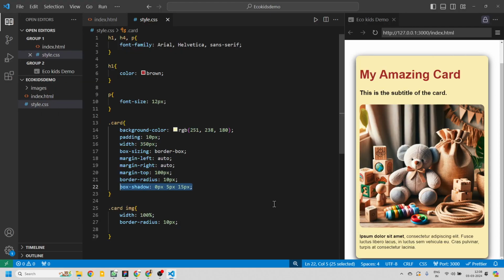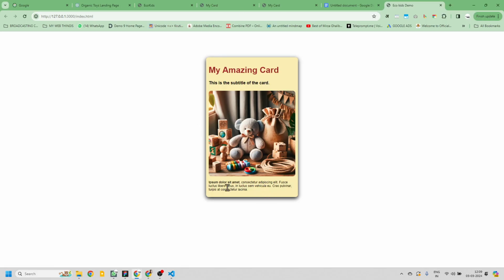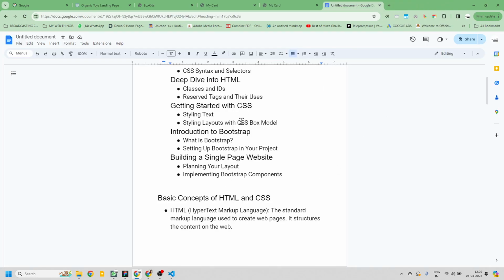Welcome back. In the last video we created this card, and those who have been able to do this can follow along in this video. If you have not done the card part, I would advise that you go back and finish that first, because the concepts which we will be using here are otherwise going to be novel to you. Let me just close this and show you the objective for this video.